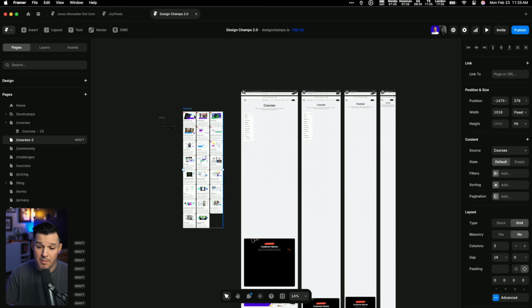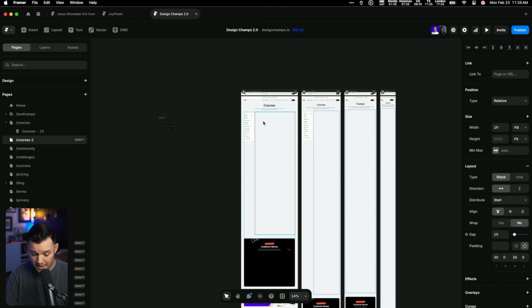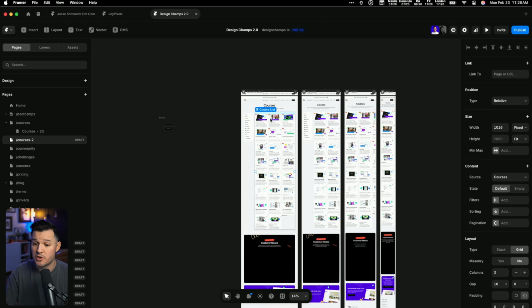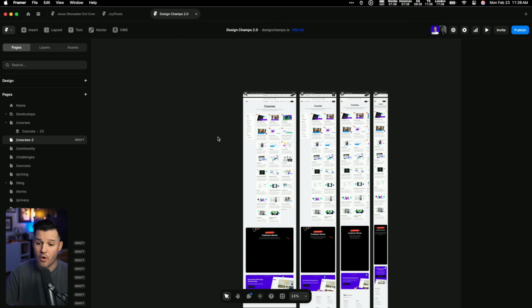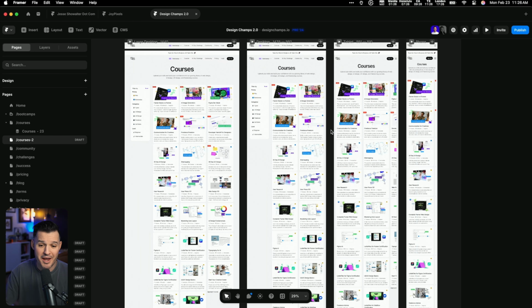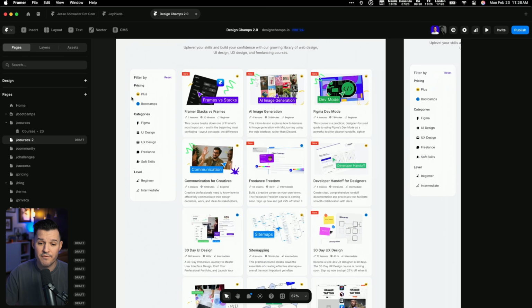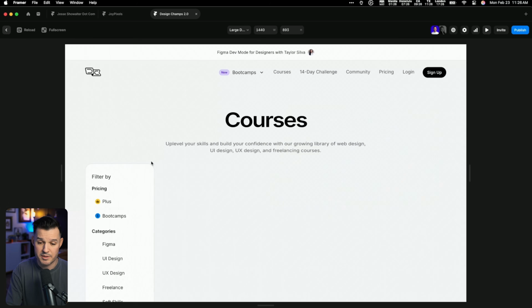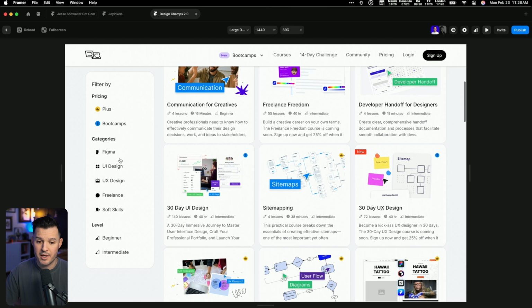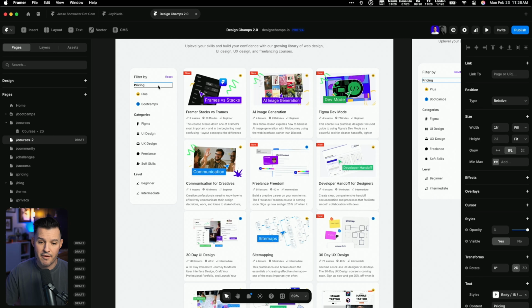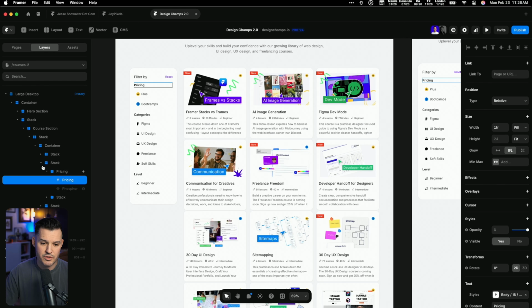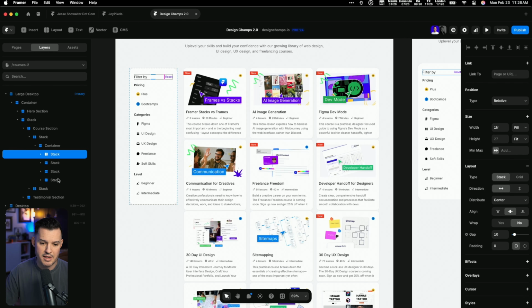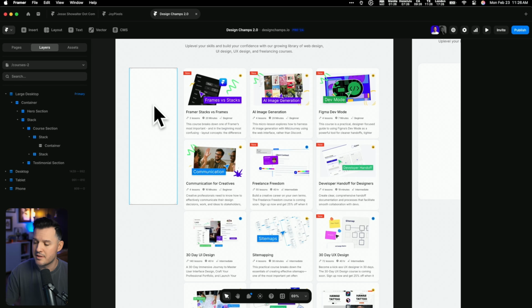I'm going to take my actual database content, my courses here, Command or Control X, and then Command or Control V, paste those in. Say goodbye to all the excess stuff living in the side of your canvas. You don't need it anymore. I also have this filter view down here, or this bar that follows the user down the page so they can keep filtering. I'm going to grab everything that's inside of there. So let's just grab all of those different stacks of controls, delete those. This is where we're going to put our content filters.